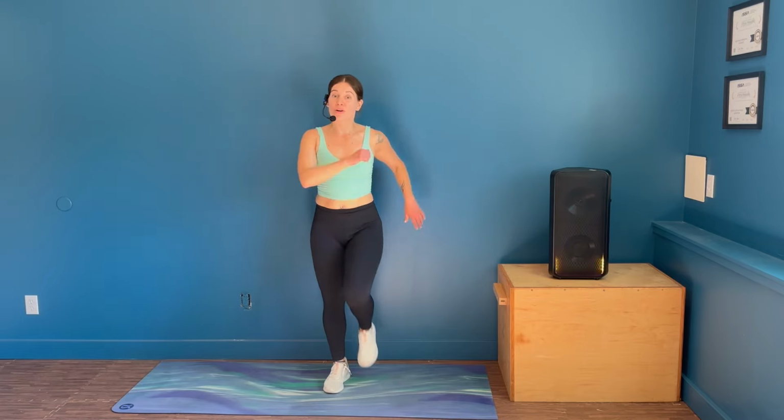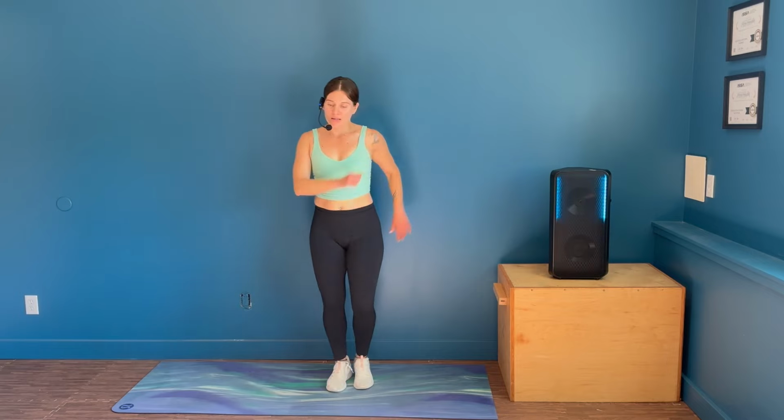And our last move is gonna be a sprint. Run if you can, go as fast as you can. If you don't wanna jump, just march as fast as you can. Get ready, three, two, one.